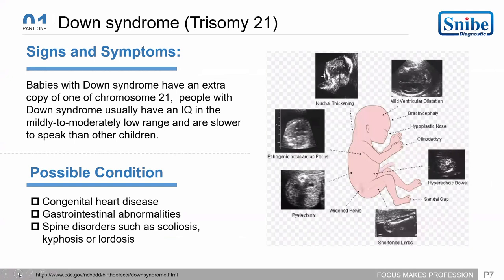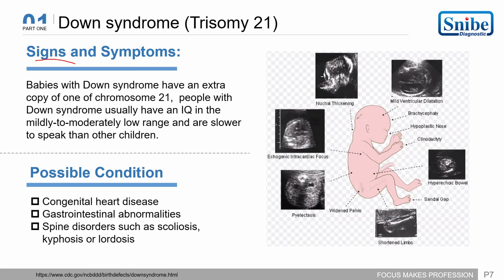If we talk more about the signs and symptoms, babies born with Down syndrome have an extra copy of chromosome 21, and radiological imaging helps to find the clinical findings in that patient, including invasive and non-invasive procedures. The first non-invasive procedure to rule out Down syndrome is radiological imaging.